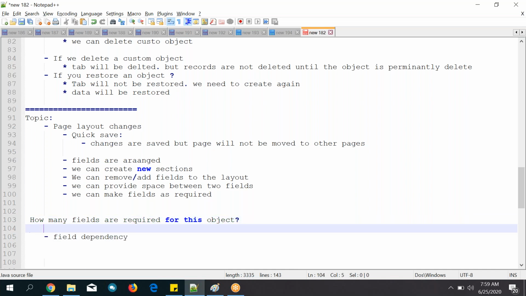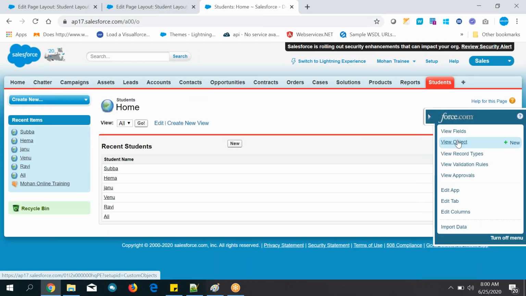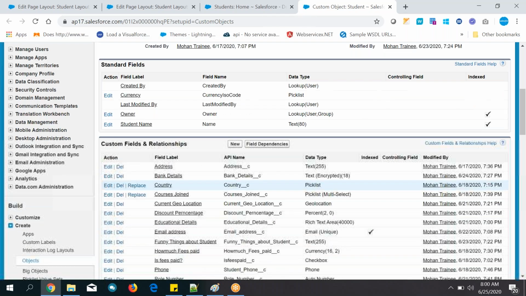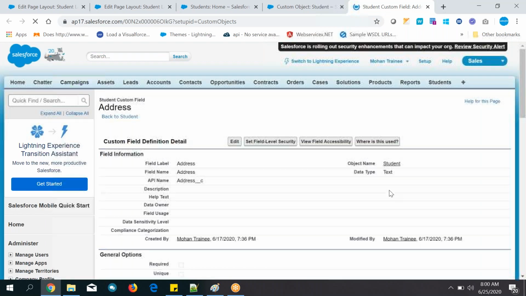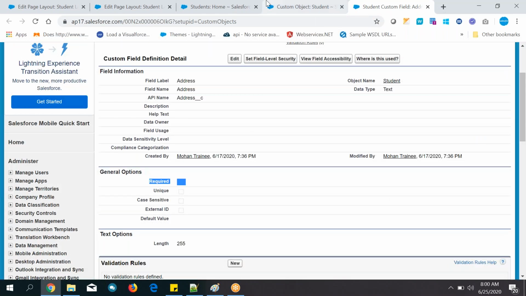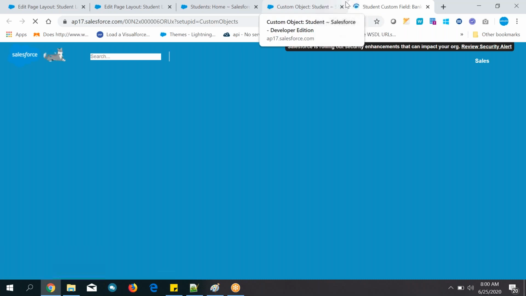One approach we know is you need to go to that object, the object detail page, and go to each field, and here you need to check whether it is required or not. This is what we know, a standard approach. Any field you can go there and check it.